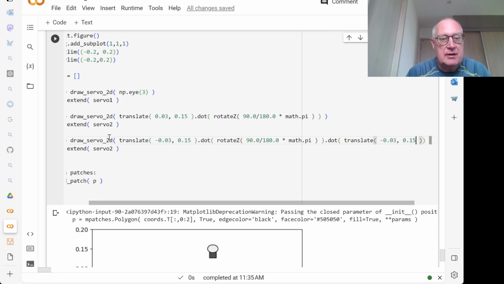So I translate negative 0.3, negative 0.15 for the points, then I rotate it by 90 degrees and then I translate it back.